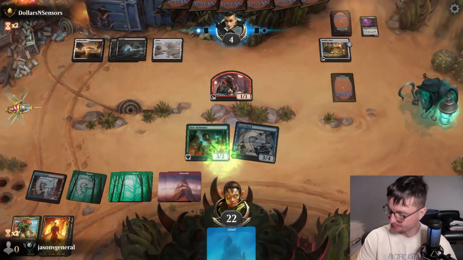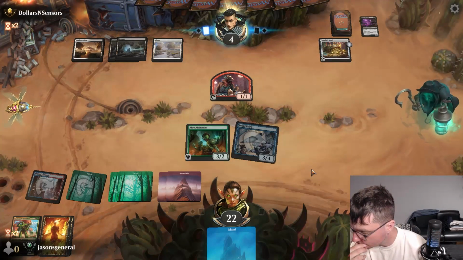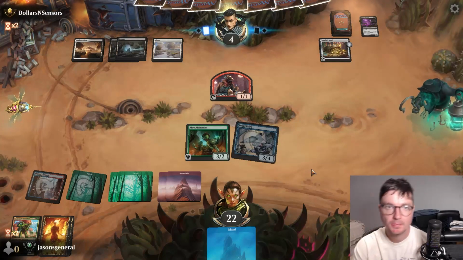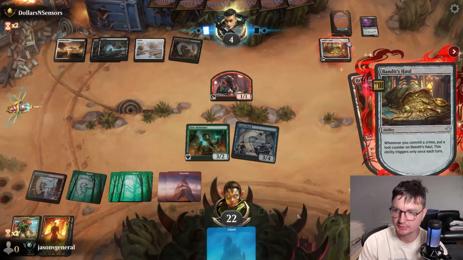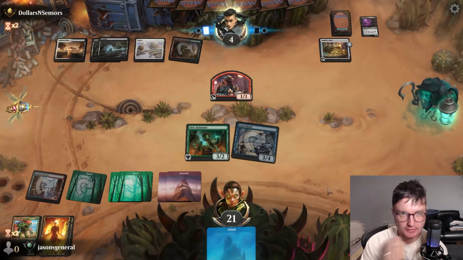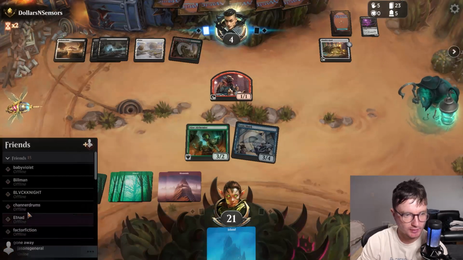I think that's okay. I think we did good. They're gonna draw, maybe? Do they have anything? Do they have a creature they can play? Do they have removal? What do they have?